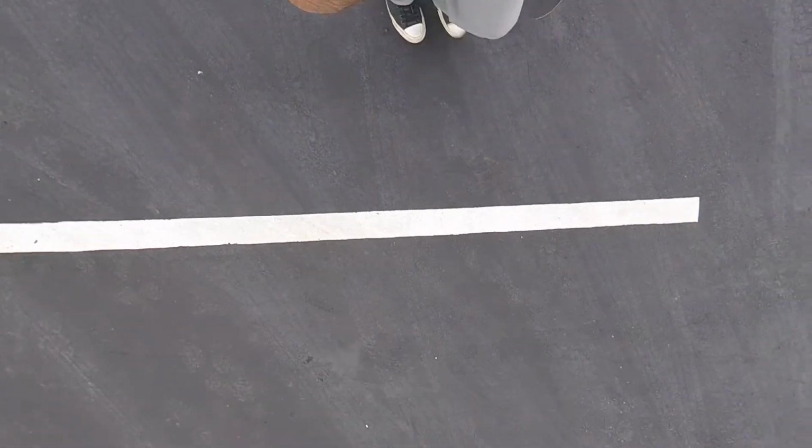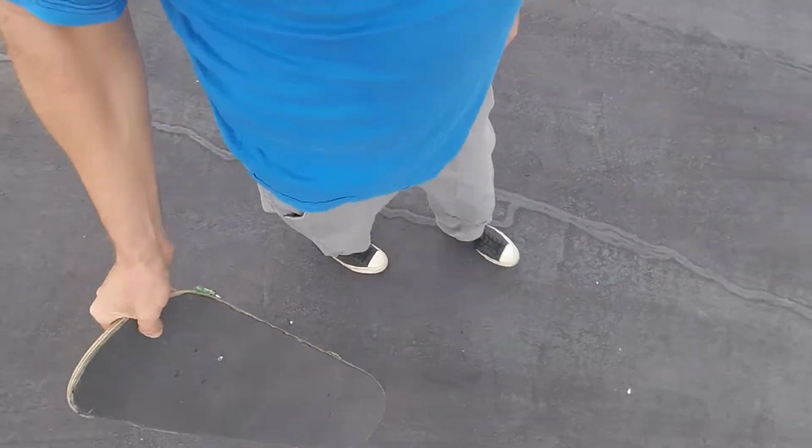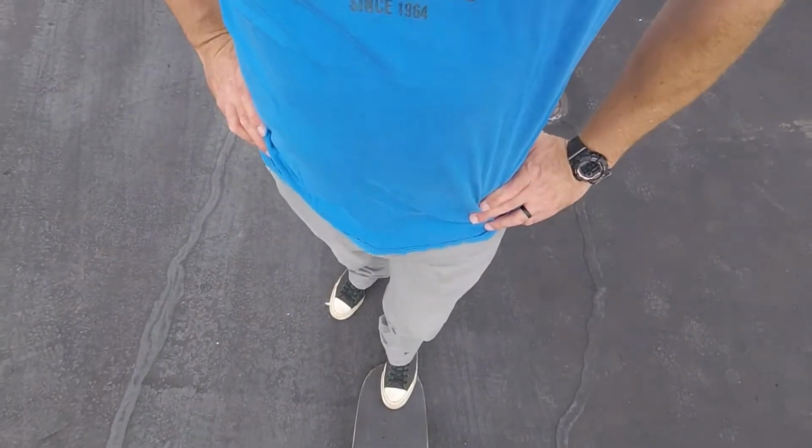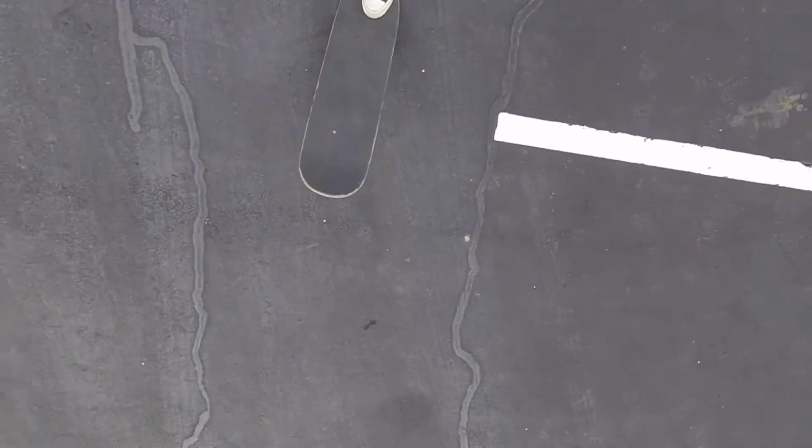So guys, I've got you with me here. Put the GoPro on. We're going to start doing ollies now with just a little bit of a pop. I'm not going to go too hectic, I just want to get my rhythm back. So here goes the first ollie.